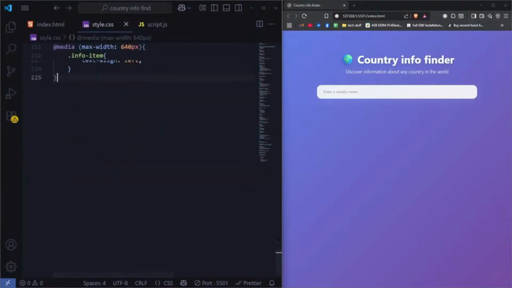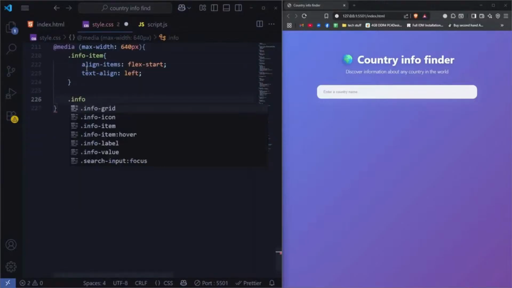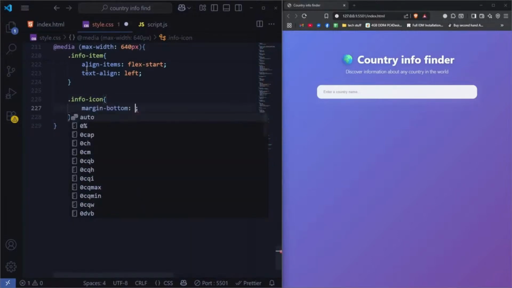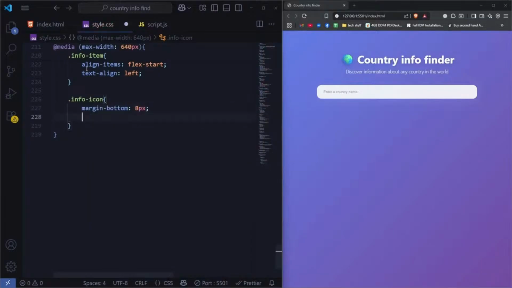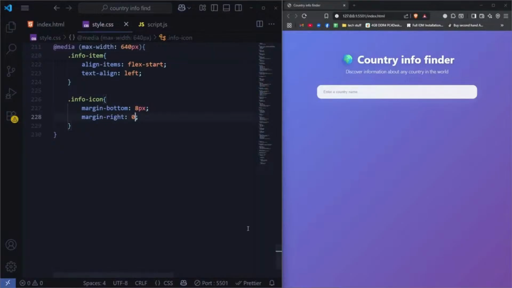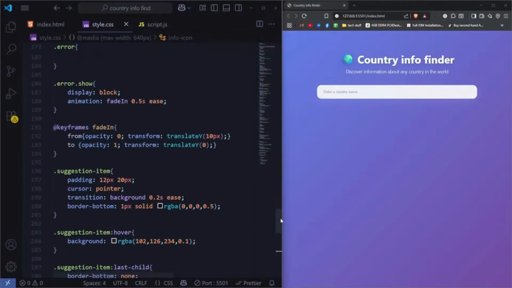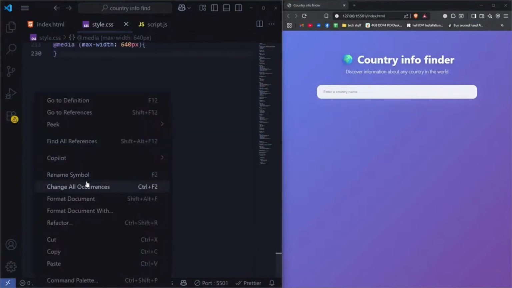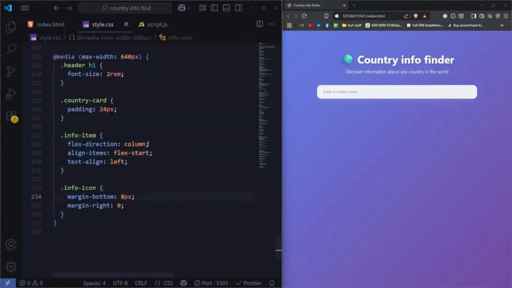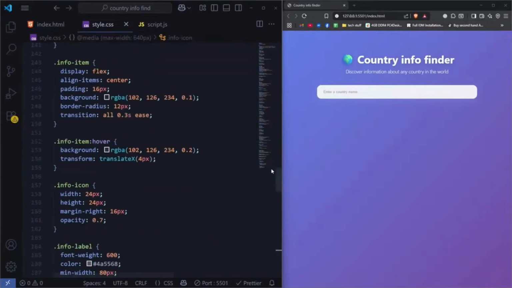And at last is the info icon. I'm gonna do margin bottom, set that to 8 pixels and also do margin right to 0. So with that, our CSS is done. I'm just gonna quickly do format document. Just like that, and it should be done.